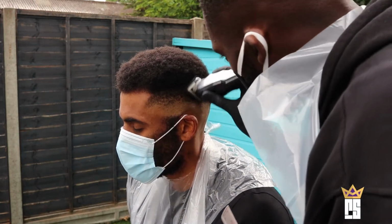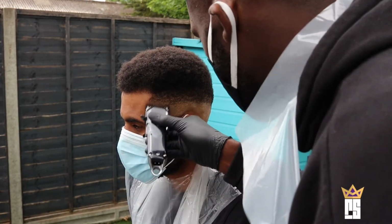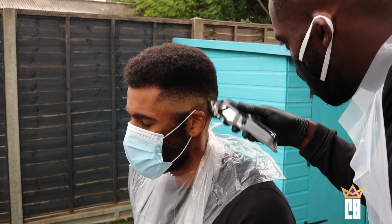You'll notice that I'm now coming down over the top of the area that I just flicked up in the fade out motion. This is because this client's hair growth pattern requires me to do so. It varies from client to client, and you don't have to do it with every client.